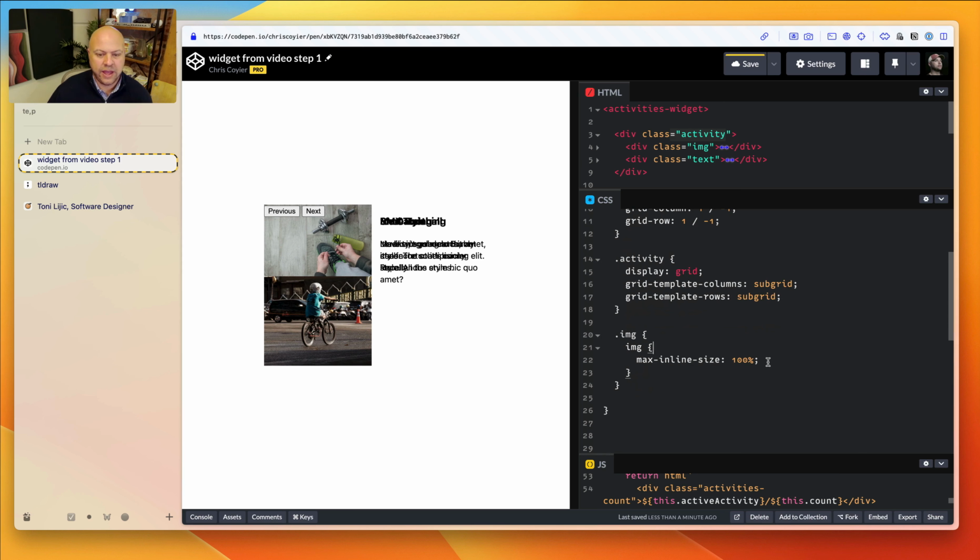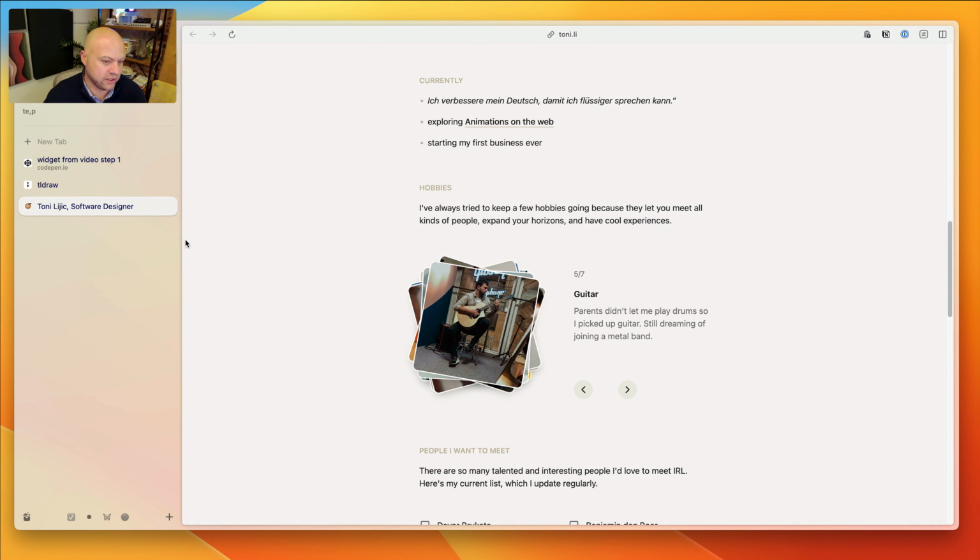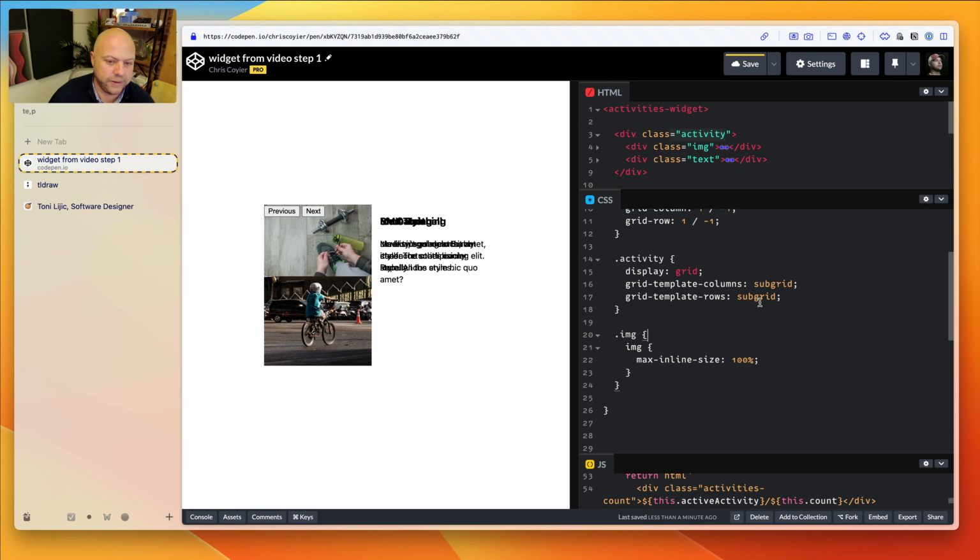That's kind of good. And we could say like, I want to constrain the height on them. I want them all to be squares because in Tony's, they're all squares. And that's what we're shooting for, you know? All right, so how are we going to do that? I often find like messing directly with the image size in a grid layout is like less palatable. That's kind of why we wrapped it in a div to begin with. So let's try doing that here.